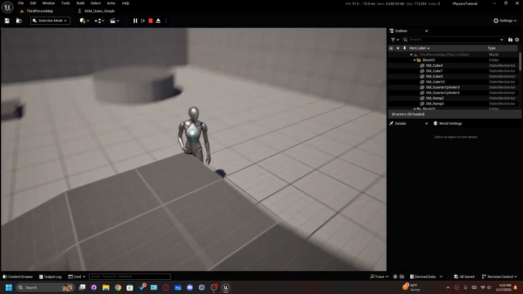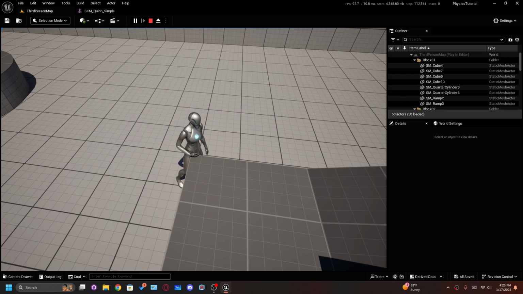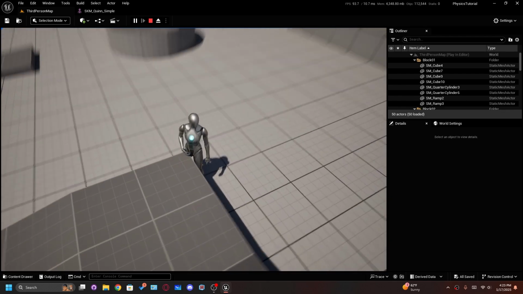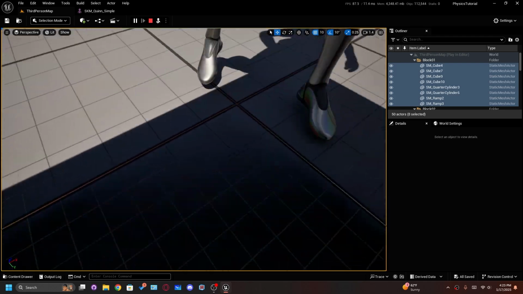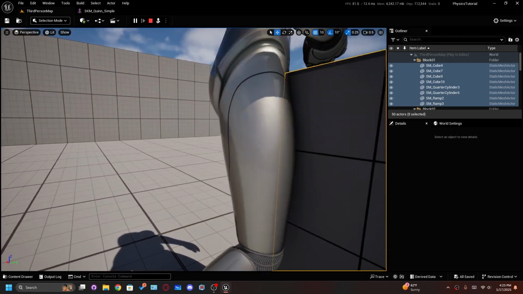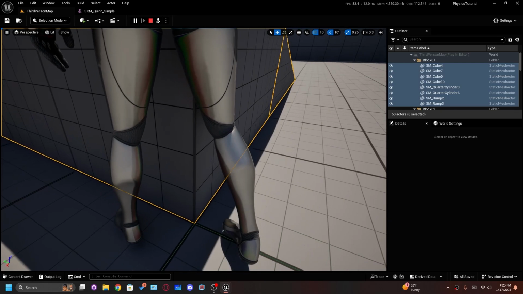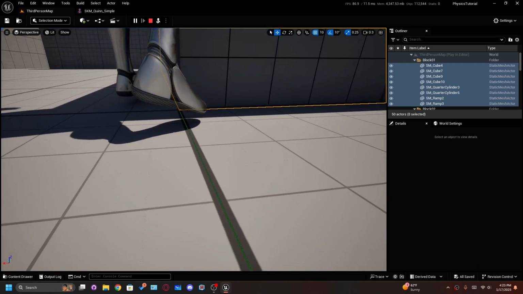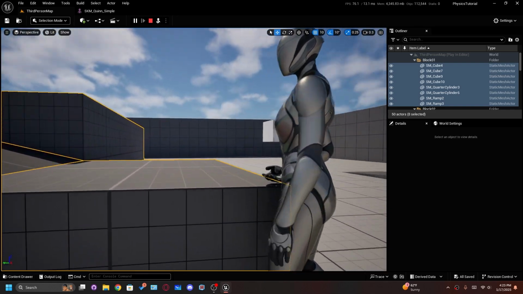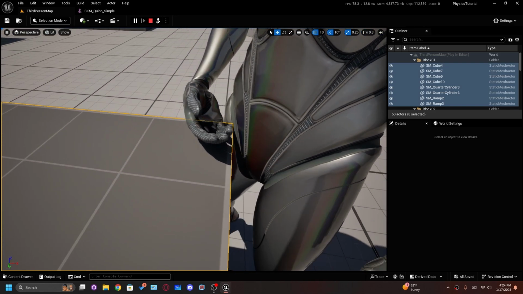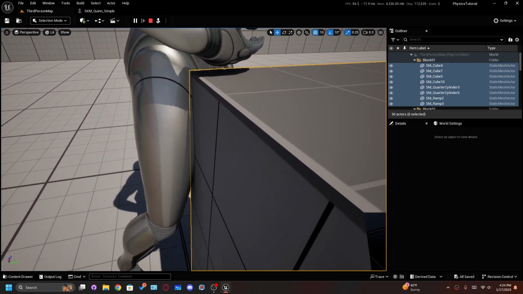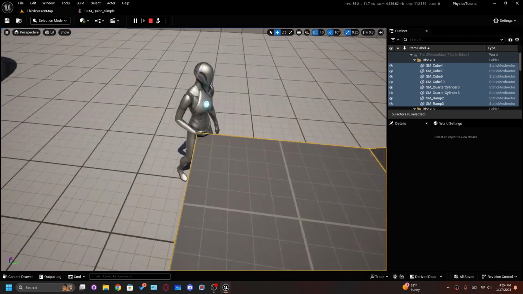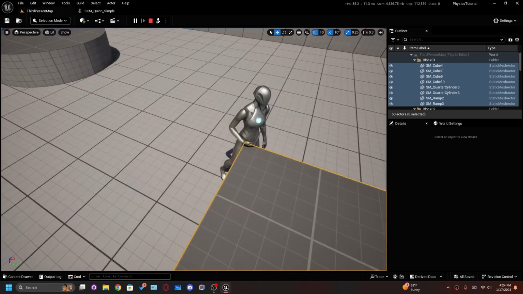So as you can see, the hand is reacting to the world, and if we go to simulation, you can see the leg is also reacting. It's kind of in the air, trying to balance the whole body, and the hand is reacting to the edge of the cube or platform.